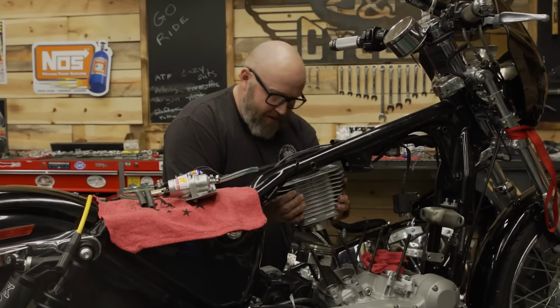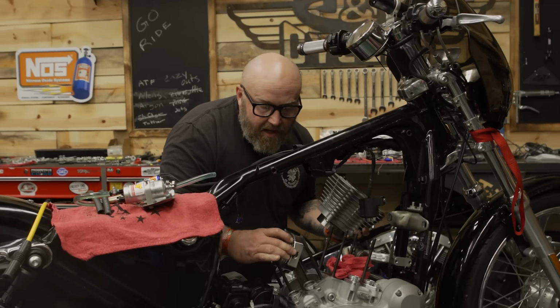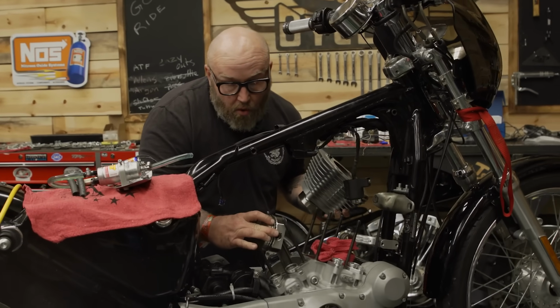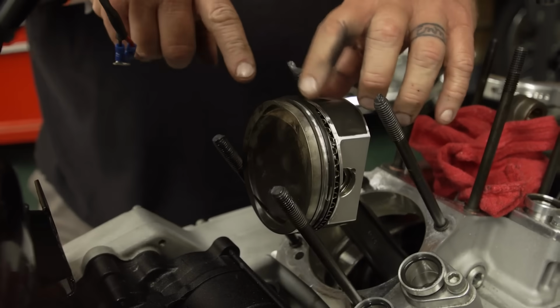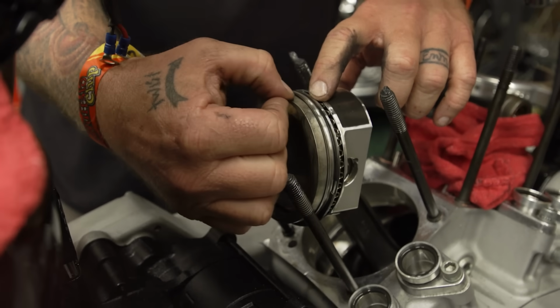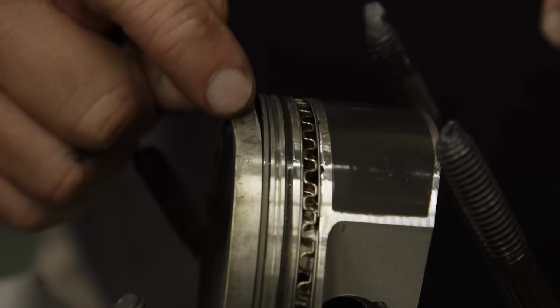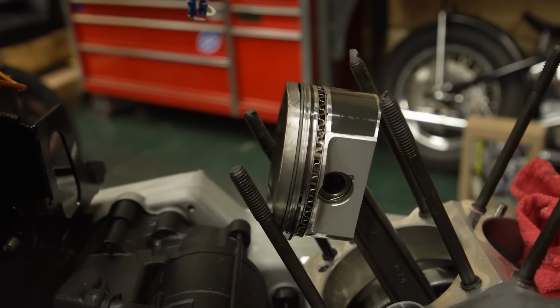Ooh. Looks like we have an engine rebuild in our future. Holy shit, that's why that hit that. Okay, you see this? Look at that, it got hot. The top ringland of this piston, see how it's like a hump? It looks like it got hot and melted up. That's so weird. There you go, there's something I've never seen.